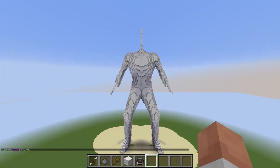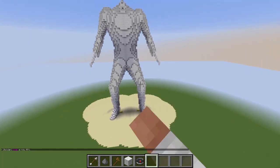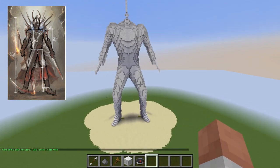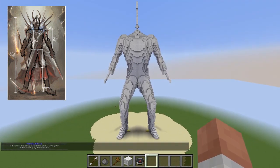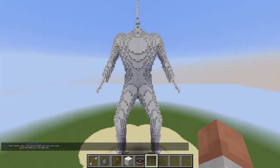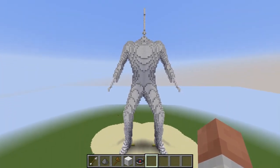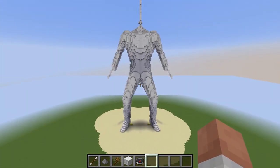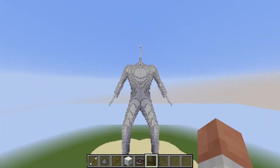Here we have our finished torso. I do have to point out one mistake though — someone pointed out that the lower legs aren't at the proper angle. If you look at the reference image carefully, the legs go out more straight than they do now. This is a lesson: you always need to get an outside perspective on what you're building. When building yourself you can easily miss or gloss over something, but if you get someone else to look at it they will often see what you've completely missed. So I'll fix that and then we'll continue our lesson on starting with detail.